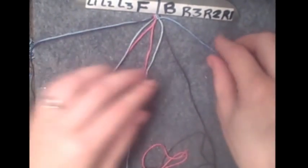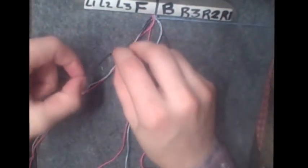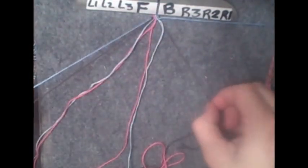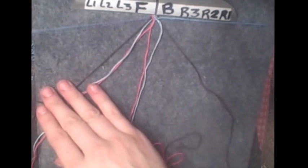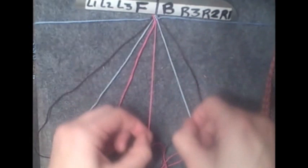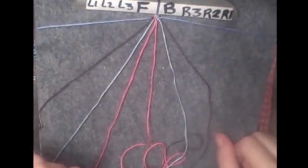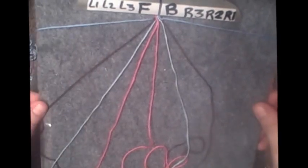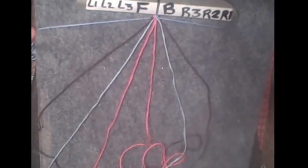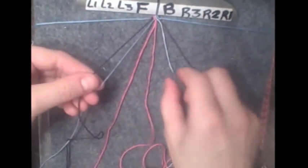Okay. Now for row number four. Now this is where it's going to get tricky. You have to pay attention to how the strings are, okay? Because it's not always going to be your brown. Like my brown isn't always going to be on the outer color. Right now, as you can tell, see? My outer strings are going to be blue right now for the next row, which is row number four. So row number four, we're going to leave the two blue strings out, and we're going to do three forward knots with these three pairs.